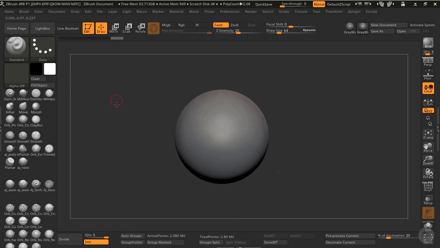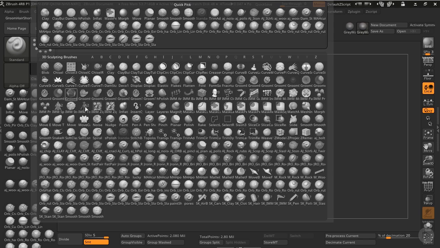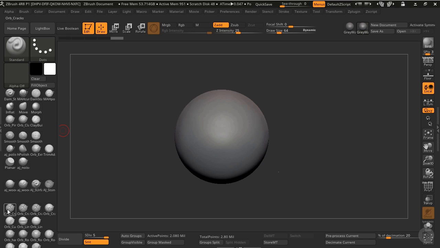Now let's have a look at what we have here. So here I've got a sphere. I'm just going to go quickly through the brushes that I use most commonly. Due to the resolution of the tutorial, I couldn't fit my entire layout here, but you can see most of the brushes I use, and I can go ahead here and show the rest. The most common brushes I use are, first of all, the Michael Orb brushes. They're probably the most amazing brushes out there on the internet for sculpting stylized stuff. Not only rocks, but wood, metals, anything. Orb's Crack Brush is the most popular brush right now. Not long ago, Orb released his surface brushes, and they're just amazing and very useful.